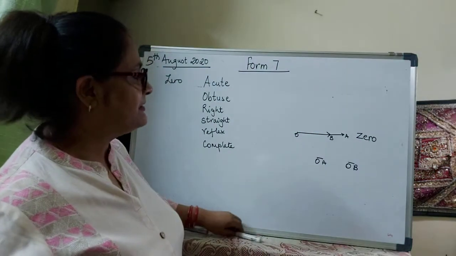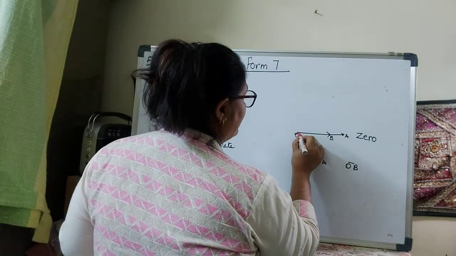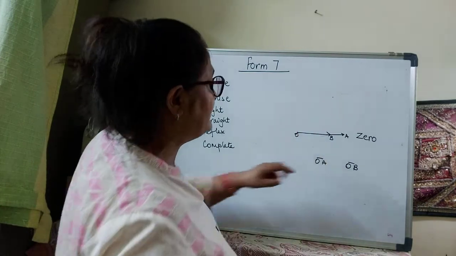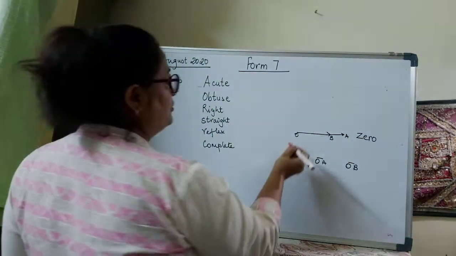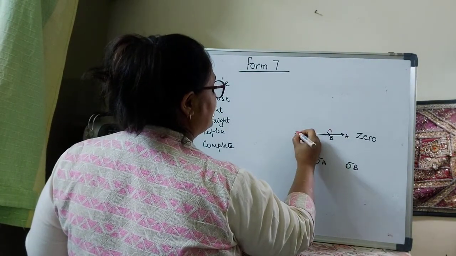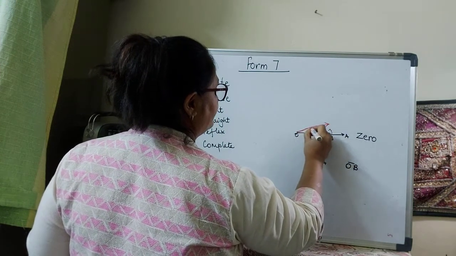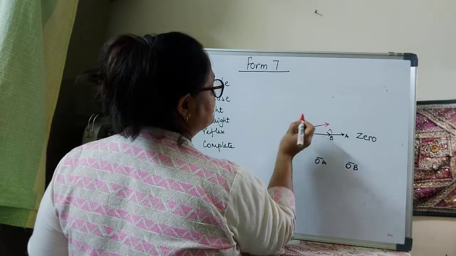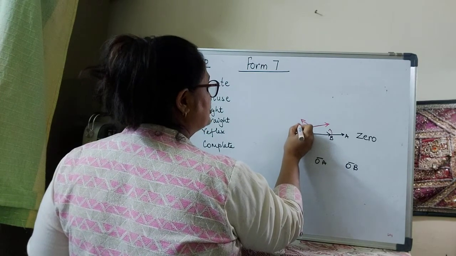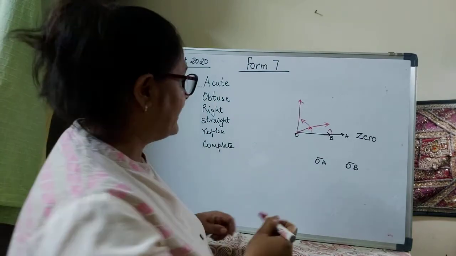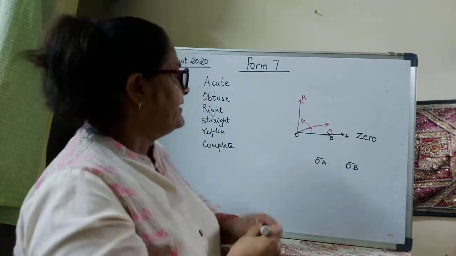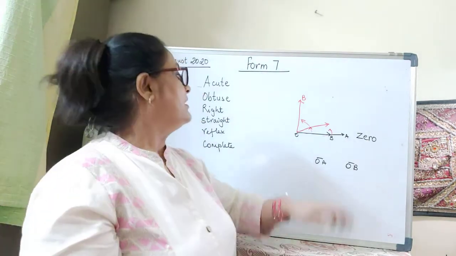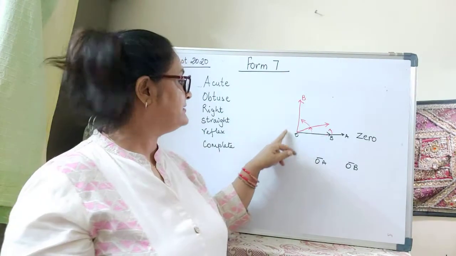Now I will take my arm OB. This arm OB is my moving arm. The arm OB moves, and then it comes to a certain position here. It is moving in this direction. Now from here, the arm again moves on its journey of movement. You will find that this arm OB is standing straight on OA, at point O.